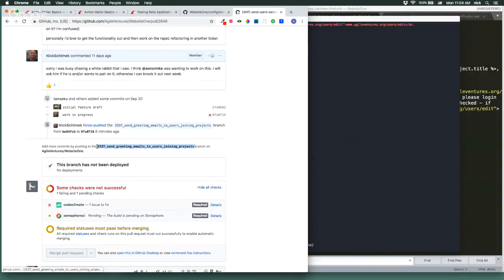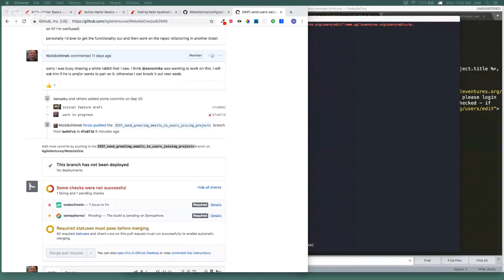Send routing emails to users, change projects. Here, I'll Slack it to you. Oh, cool.